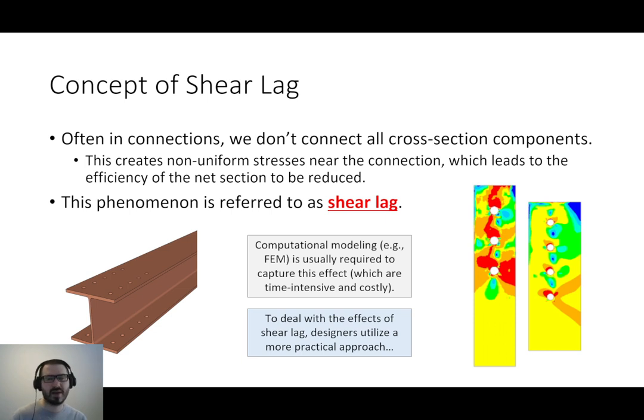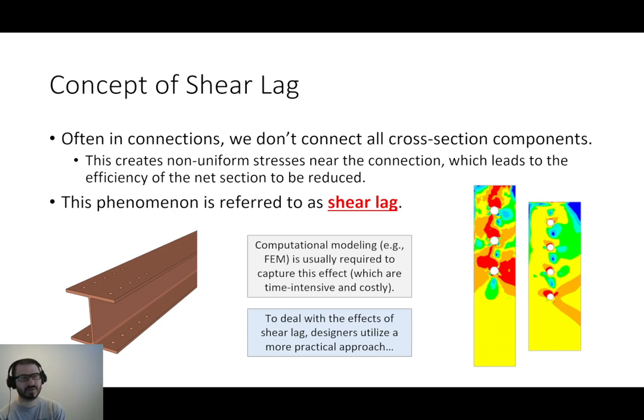One of the things that I mentioned when we were talking about staggered connections was that engineers sometimes have to deal with situations that are not easily accounted for by derivable equations. In other words, there is a difference between a mechanistic equation, something that you can derive like what we would find in structural analysis or mechanics of materials, versus something like an empirical expression that's more curve fit based on experimental data.